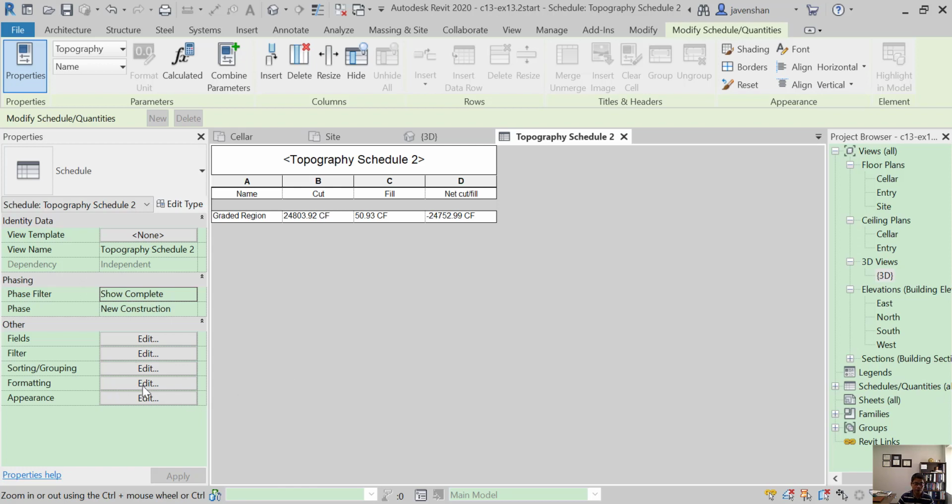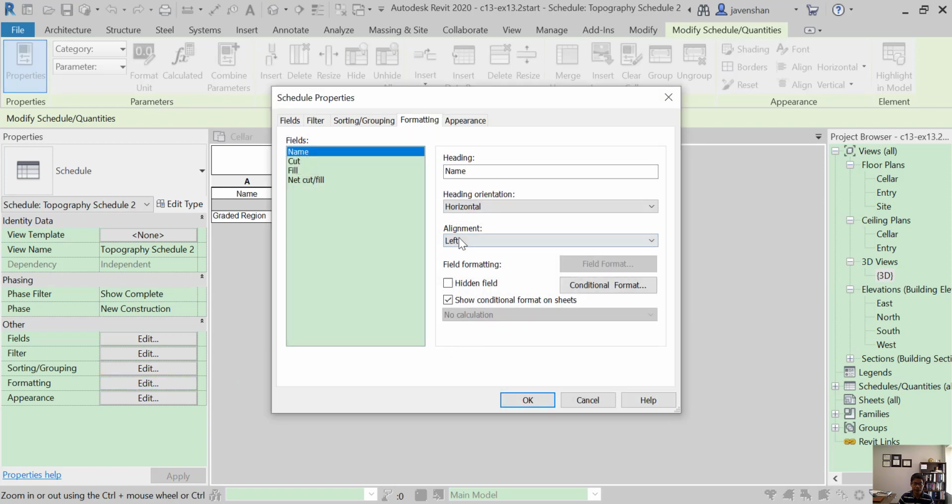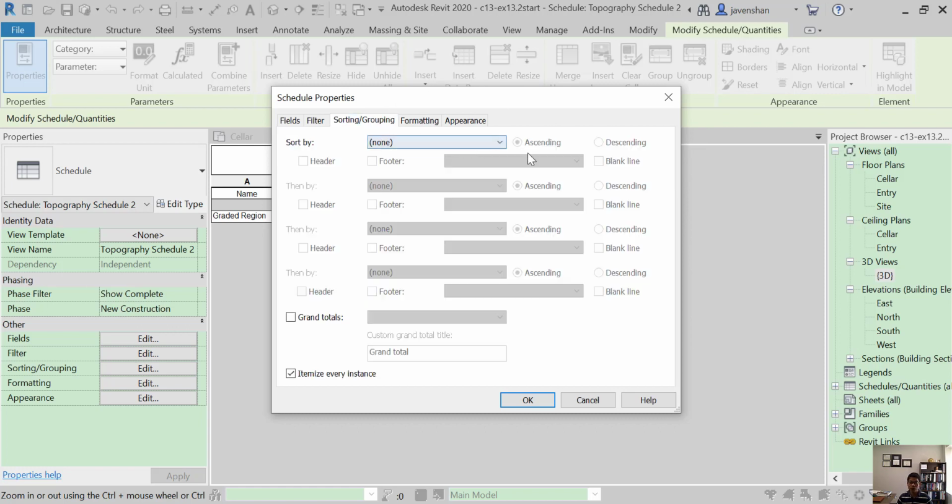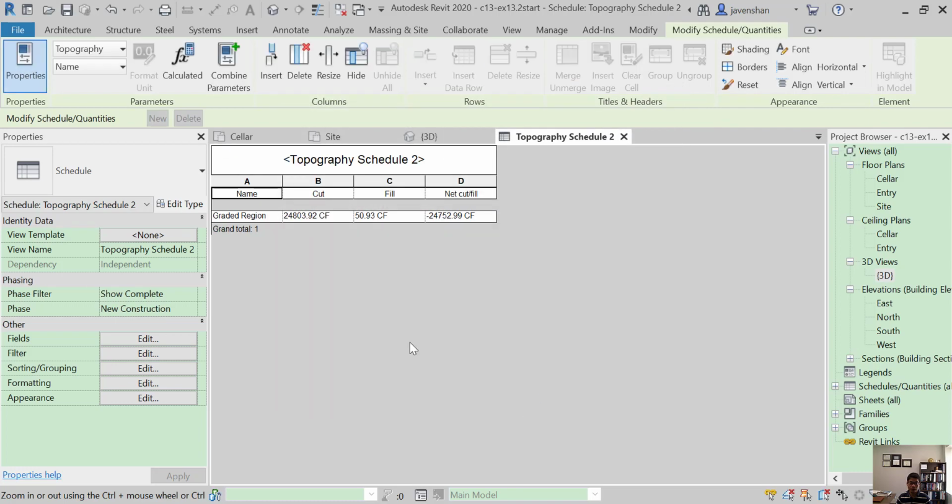Let's come to the formatting, hit edit, editing net and the cut and the fill, sorting and grouping, grand total, title, counts, and total. I think we're fine with that, and hit OK.